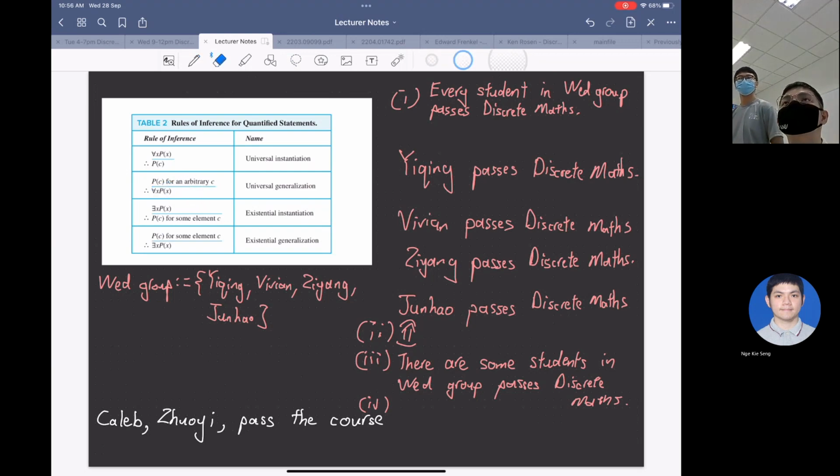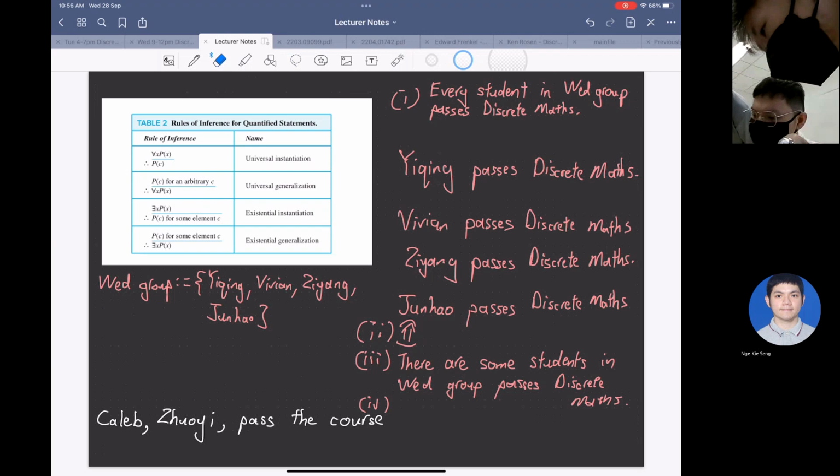Actually, sir, I want to ask something. Last week, the notes you shared in the module, right? Which one? Oh, okay. This one, right, sir? How do they prove this? After you get this, then I have to draw a truth table, is it? The first one, right? Yeah, the first one. The first one you have to use a truth table.